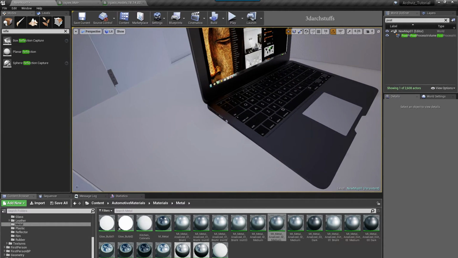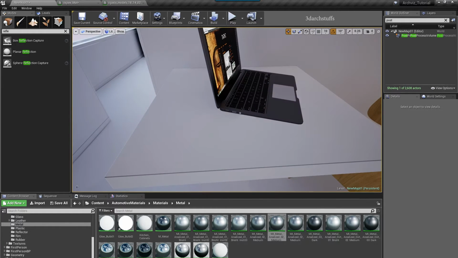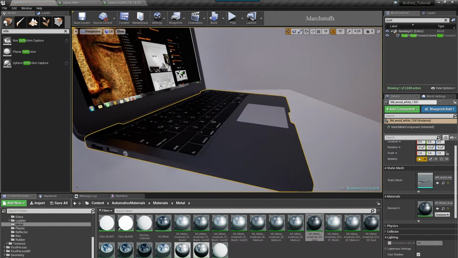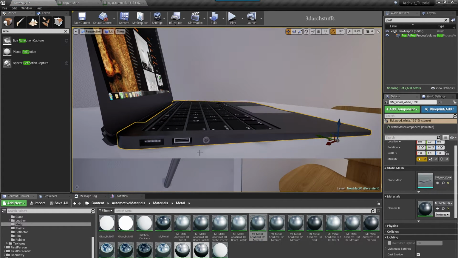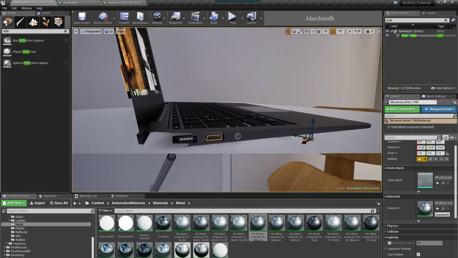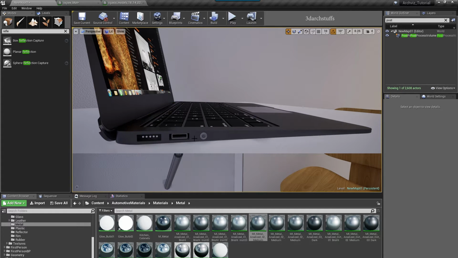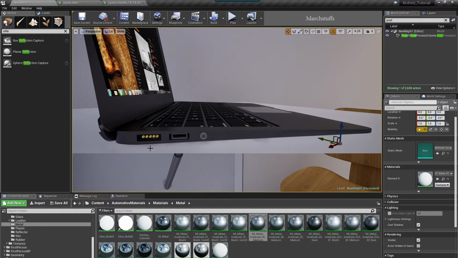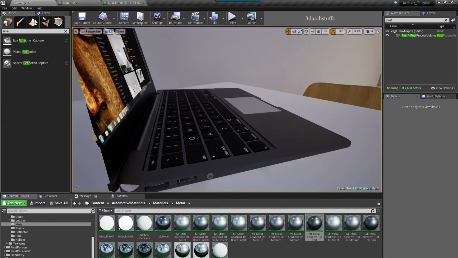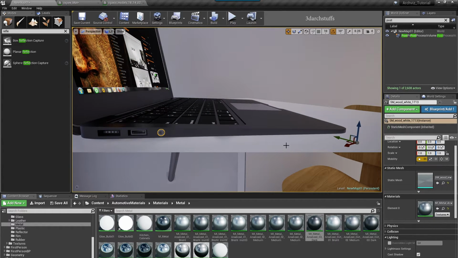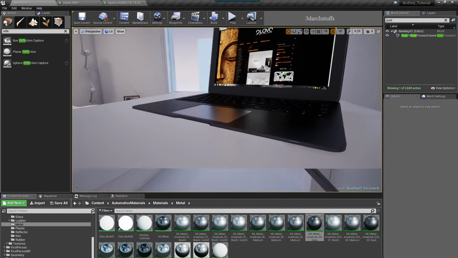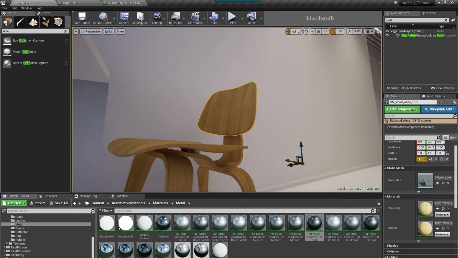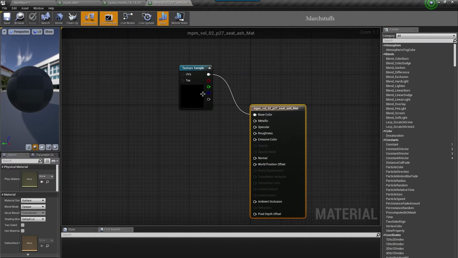So now we can see it very clearly. Now, just scout, and I think we haven't given any reflection, glossiness or roughness, and specularity on this chair, so we should go ahead and do that.